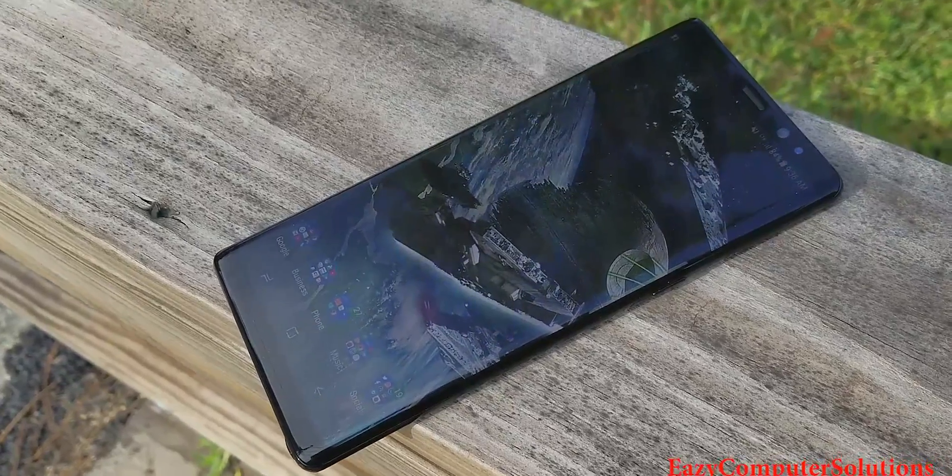Let's talk about the cameras on the Galaxy Note 8 — dual 12-megapixels with optical image stabilization, supposed to be the king of 2017. Give me your thoughts. It's kind of a mixed bag. Still footage is awesome, nighttime and low-light footage is awesome. 4K is awesome, and 1080p 30 frames per second is great. But I like to shoot at high frame rates, so I looked at 1080p 60 frames per second — and that's where issues come up.